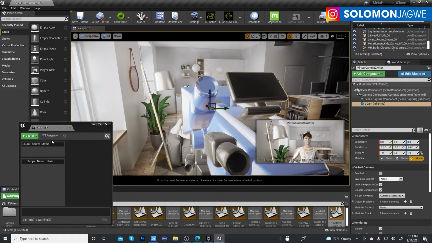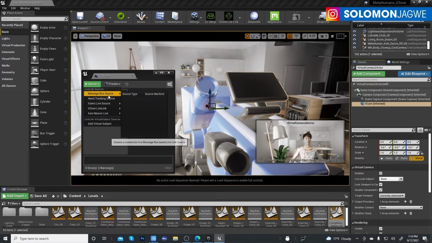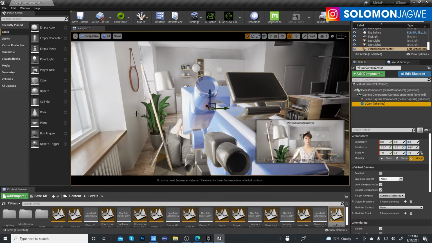Okay, and over here, let's go to the source, go to message bus. So this is where the issues are, where we're having issues is that it wasn't connecting properly. And so it's extremely important that the IP address matches. So go back to the VCAM over here.